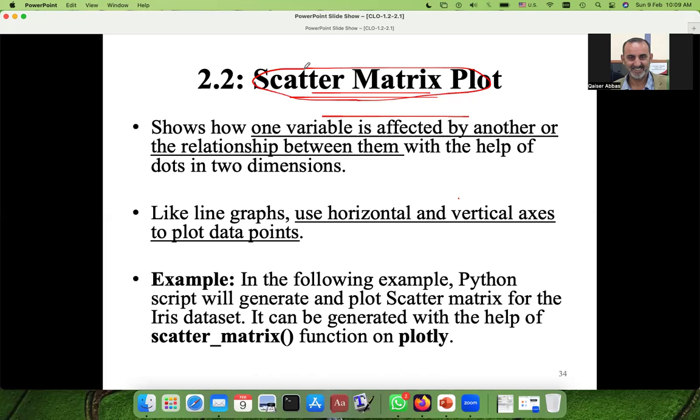So basically, this technique is again for showing relationships between the variables. We will draw in two dimensions, which means the x-axis and the y-axis, plotting the data in these two directions. Now we are going to use the scatter matrix function, which is available in the plotly library for Python.